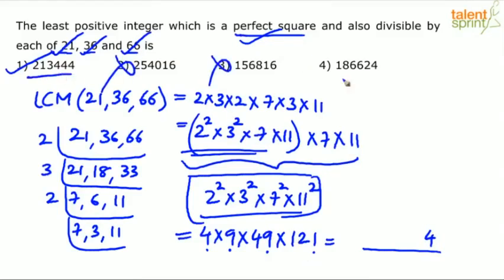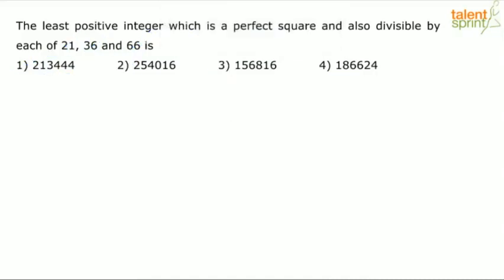Now do the complete multiplication. You get to know whether it is 2, 1, 3, 4, 4, 4 or 8, 1, 1, 8, 6, 6, 2, 4. And like I mentioned, the answer will be option 1. Just do that verification part. All right, so that's about the solution for this question from number theory. Moving on to the next one.